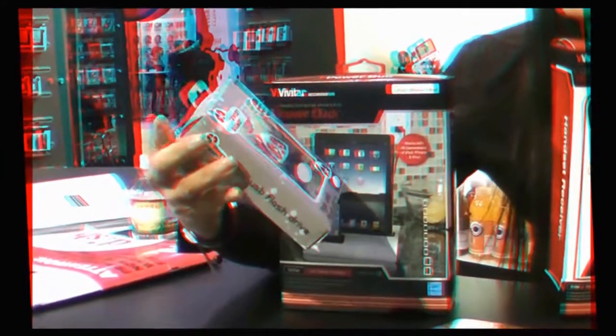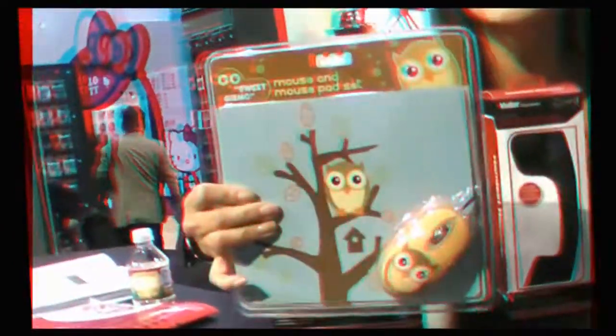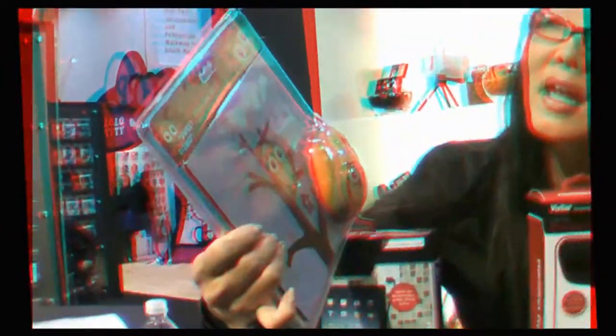Are you ready for this? For your kids — yes, the big kids and the little kids — this sweet gizmo is an 8-gigabyte USB flash drive in all these different characters. This is a panda right here. We have seven characters. It's a USB flash drive on your keychain — it's cute, cuddly, and fun. They also have them in owl, and this one right here — the little panda — is at Urban Outfitters. This one right here is a mouse pad and mouse. These are just fun sweet gizmo!